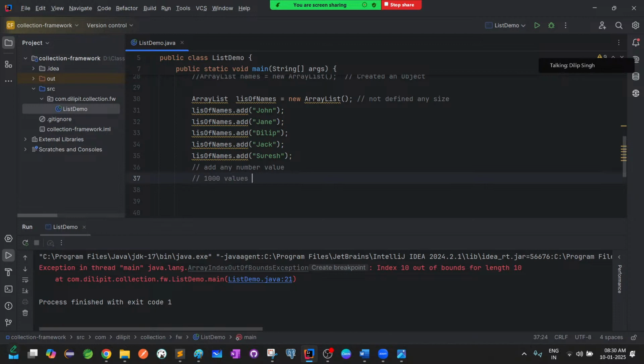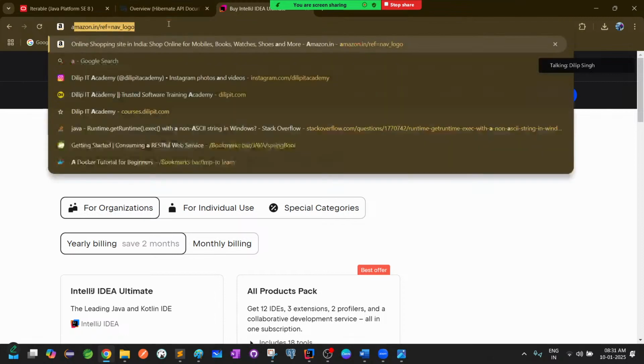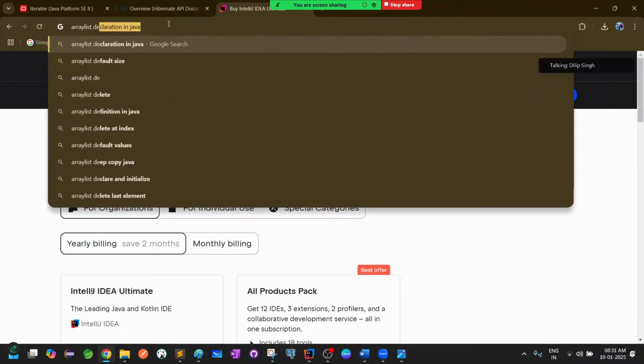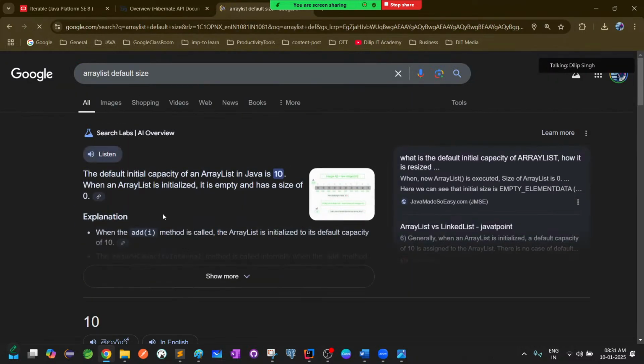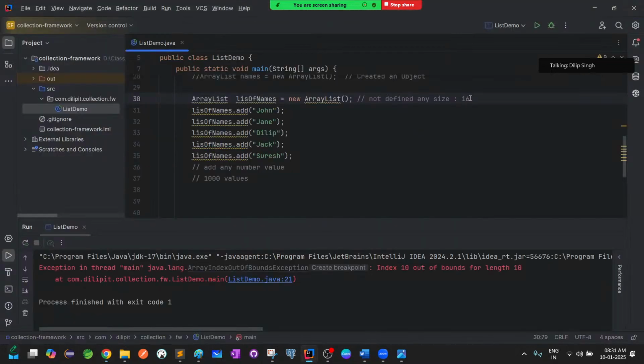Internally, some default size will be allocated. I'll tell you what the default size is tomorrow. The moment you create an ArrayList object, internally some default size is set, assume a threshold value of something like 16. I don't remember exactly, so I'll show you. The ArrayList default size, that is called the initial capacity. Okay, I think it is 10. I thought I said 16, not 10.